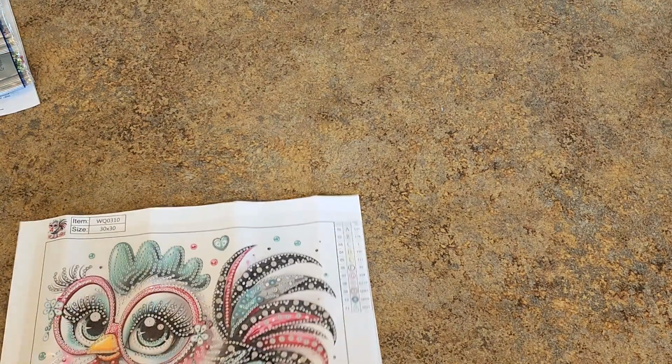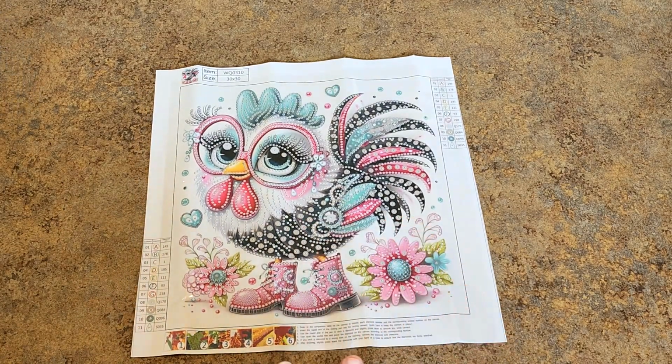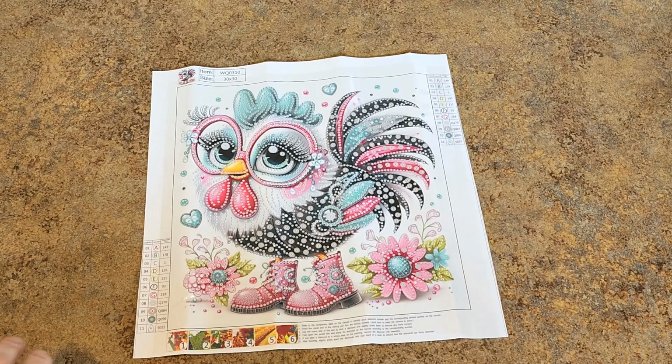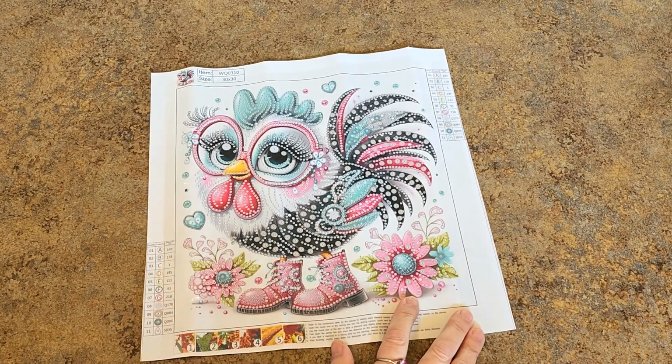So there we go. Okay, folks. So this one is an oopsie. Yeah, I am trying to collect all the different chickens. There are 4. And this one, apparently, I picked the wrong one. So you've already seen this one, but I'll show it to you again.